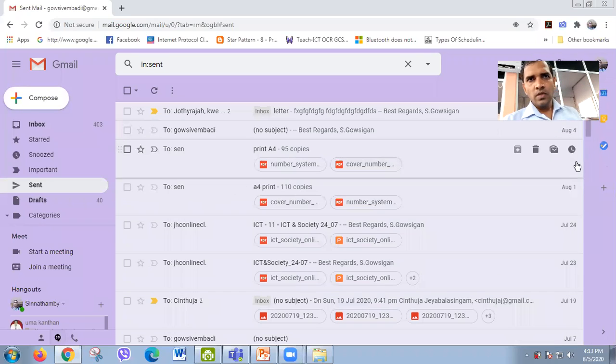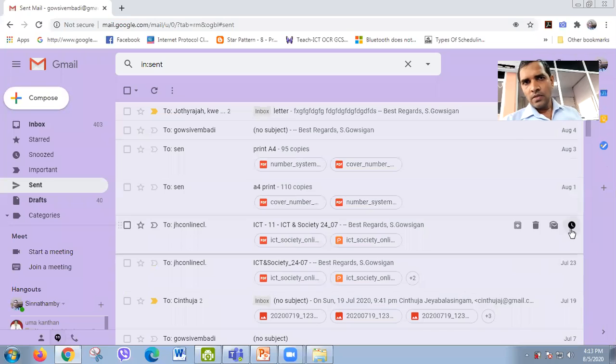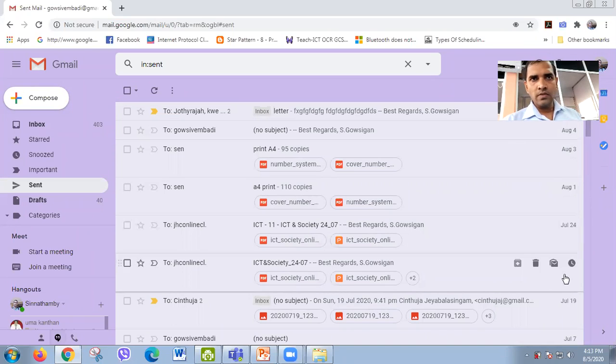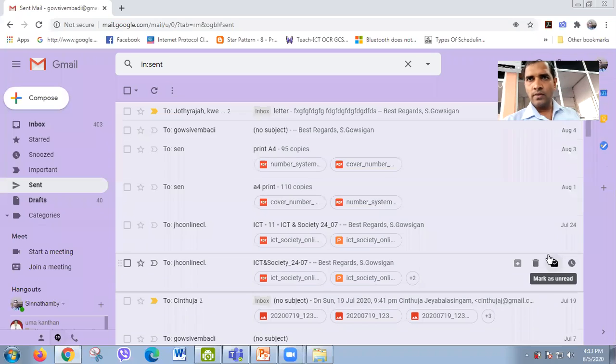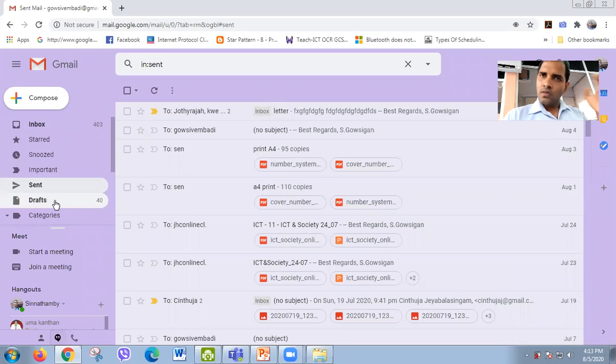And also, of course, the time is there, right? The send date is there on the right side, right? So as columns, these things are available, okay? So what is sent? It's a folder which keeps the copies of emails which are sent. Okay, right.